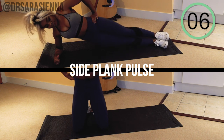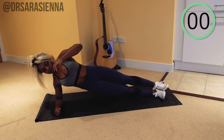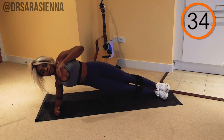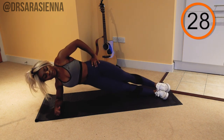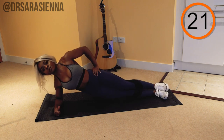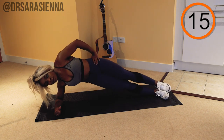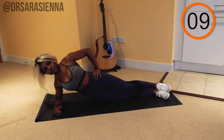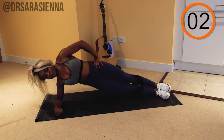Then we are coming onto our side for more side plank pulses, using the side we've just done the sit-ups on. Let's go. Dip the hips down, pick them up, breathe, pushing up towards the sky. You should have your body in a straight line from your chin to your hips to your ankles — that's what you want to aim for as you come up. Taking the weight in that front arm, elbow below shoulder. Legs nice and straight, hinging at the ankles. You can put your free hand on your hip wherever it's comfortable. Just make sure you are lifting up those hips, not falling forwards, not falling back — one hip stacked on top of the other. Just a few more, and relax.